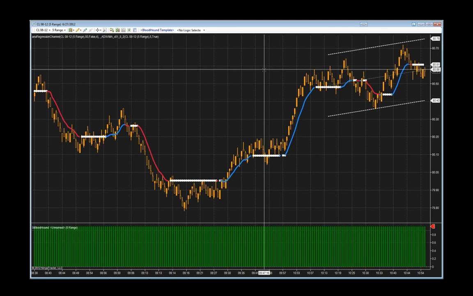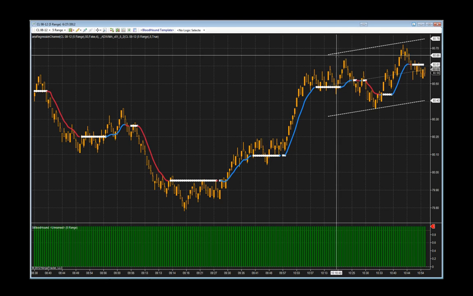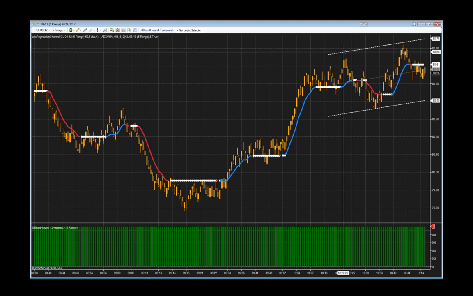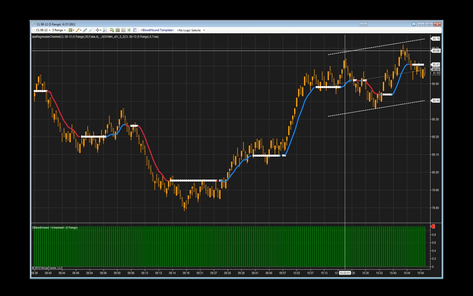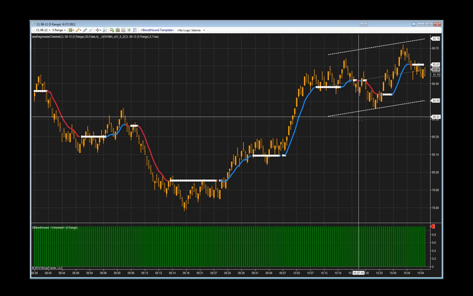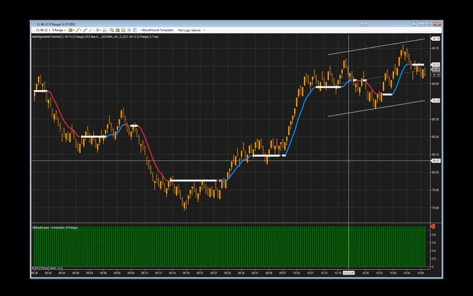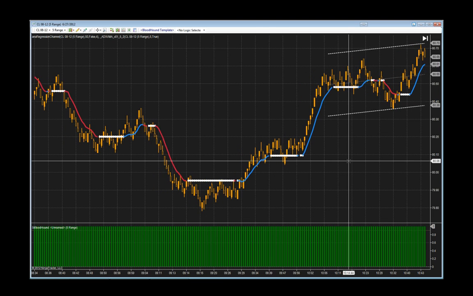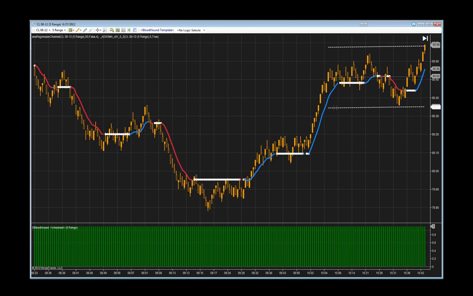So, looking at the regression channel, there are two ways that we're going to look at it. One is the slope of the channel. You can see the channel has flattened out in this part of the chart, and that primarily denotes that you're going into some sideways action within this period.